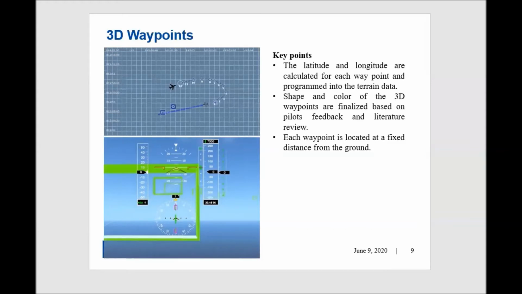And the shape and the color of the three-dimensional waypoints are crucial. And for this thesis, pilots' feedback and literature review data was used to select the final design and color of the three-dimensional waypoints. And each waypoint was situated at a fixed location from the ground after the latitude and longitude of each waypoint was calculated.